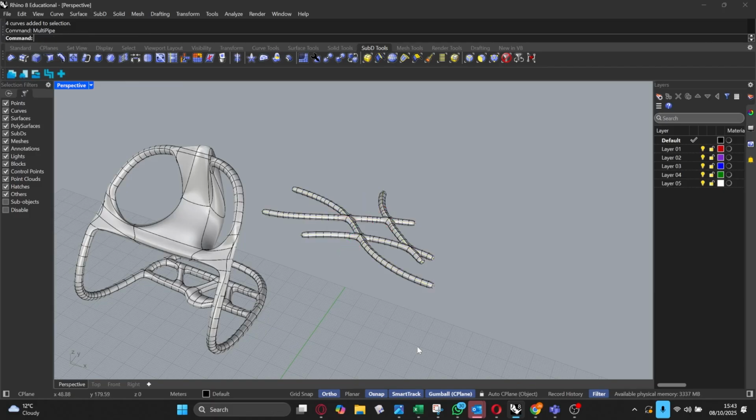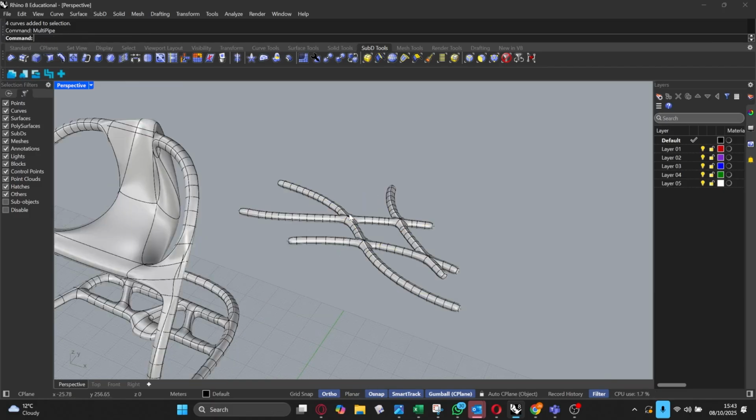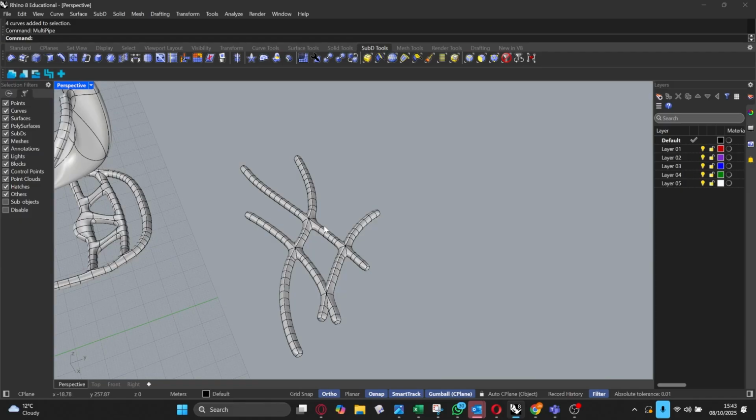And I remember doing a project many, many years ago, for my own undergraduate degree, where I used the multi-pipe tool to inform a skyscraper that I designed. And I just created a network of curves, and I was then able to multi-pipe them and then play with that geometry.